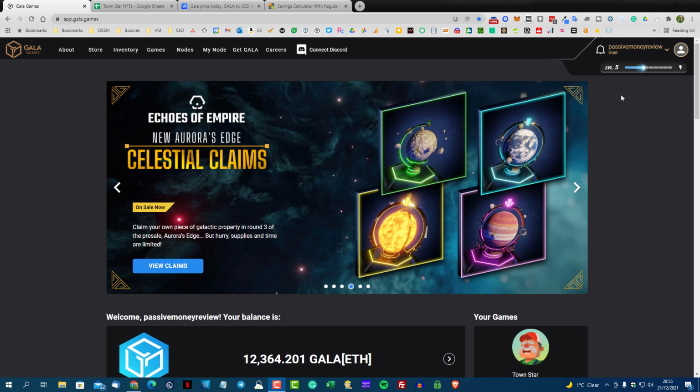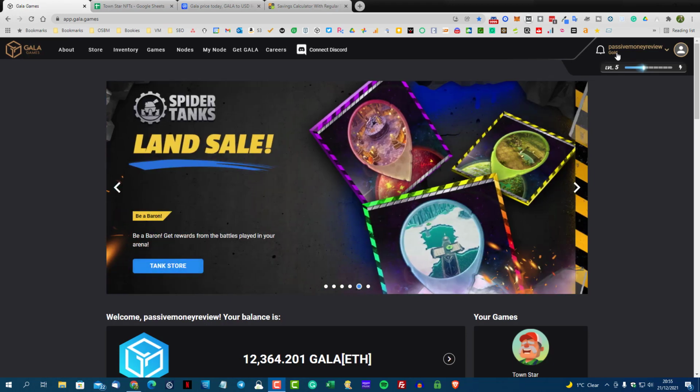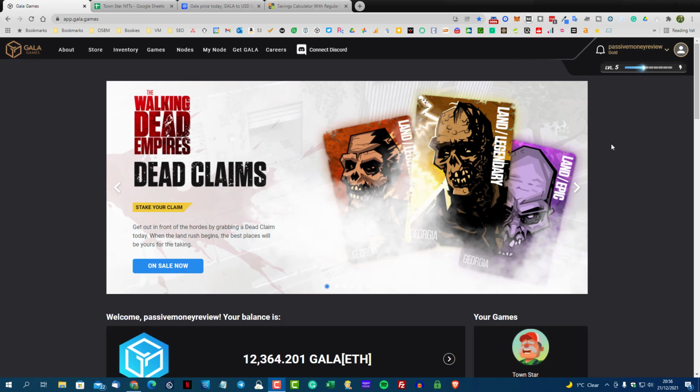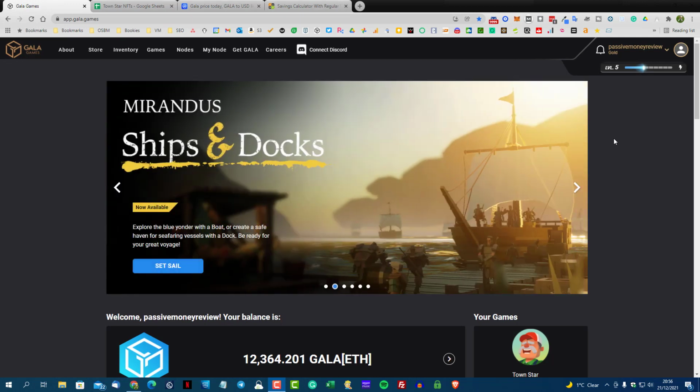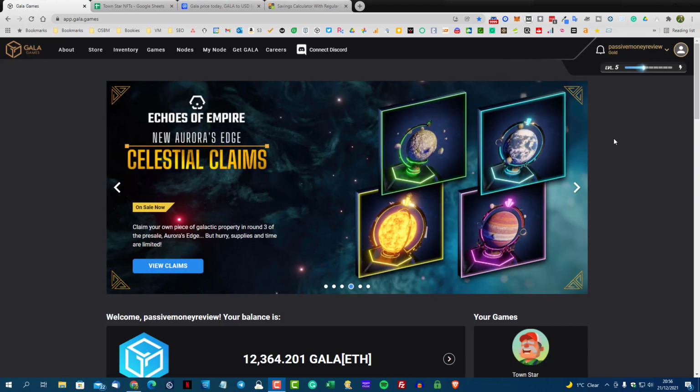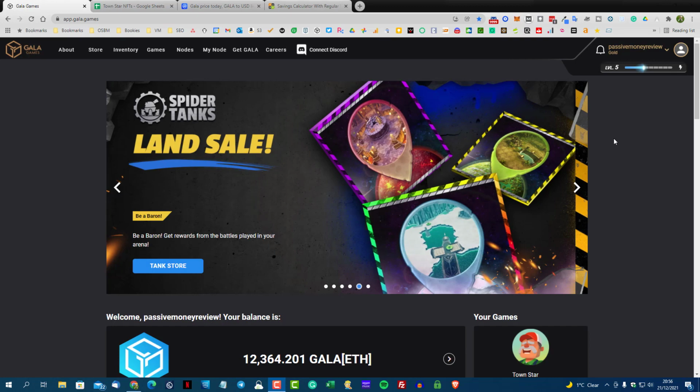If you just look in the top right hand corner, you'll see that I've got gold. Underneath the username it says gold, so I have gold membership. The cheapest way to get an NFT to get started is to buy gold membership, which depending on the price of the coin seems to fluctuate around $50-$60. There may be some gas fees in there pumping it up, but let's just say $50 to $100. You can get upgraded to Gala Gold, and then that will give you an NFT to get started.